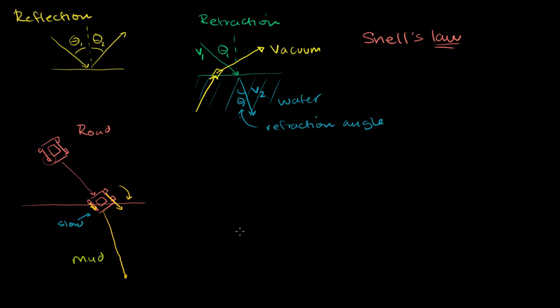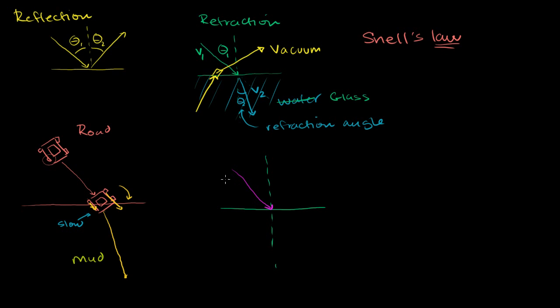Actually, let me draw another diagram just to clean it up. And also, I have that vacuum water interface example. I'm not enjoying it just because it's a very unnatural interface to actually have in nature. So maybe it's vacuum and glass. That's something that actually would exist. So let's say we're doing that. So this isn't water, this is glass. Let me redraw it, and I'll draw the angles bigger. Let me draw the perpendicular. And so I have our incident ray.